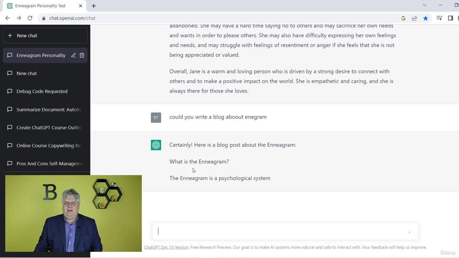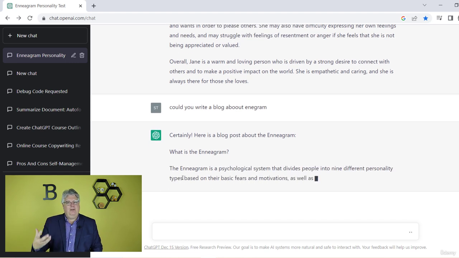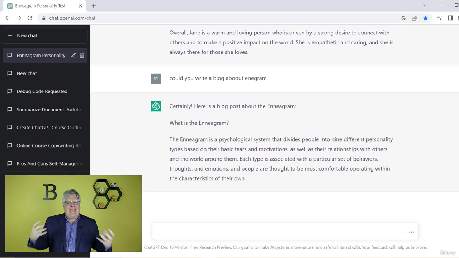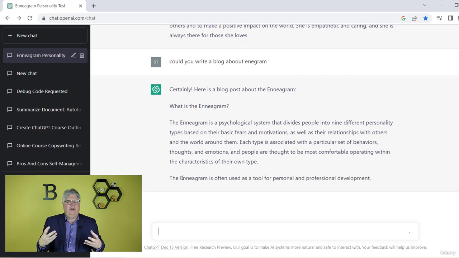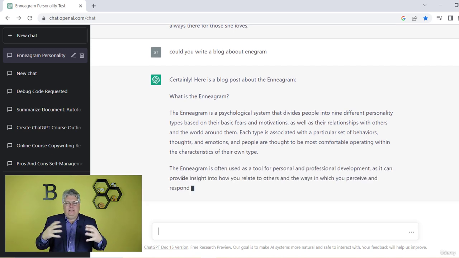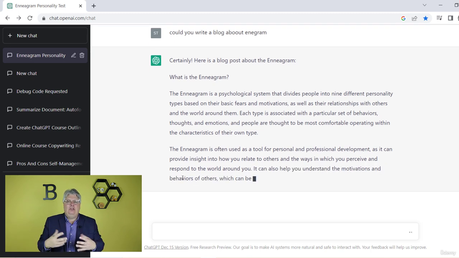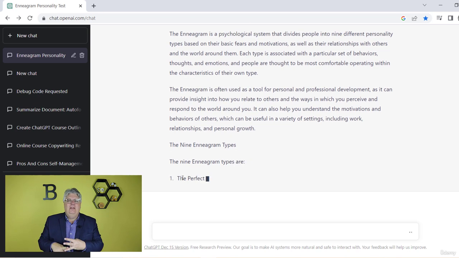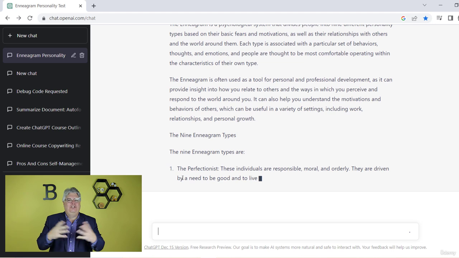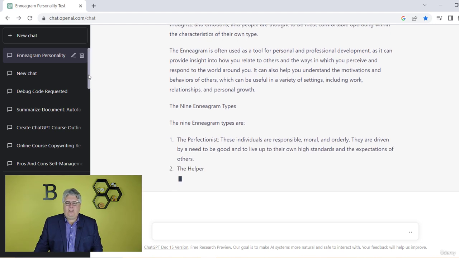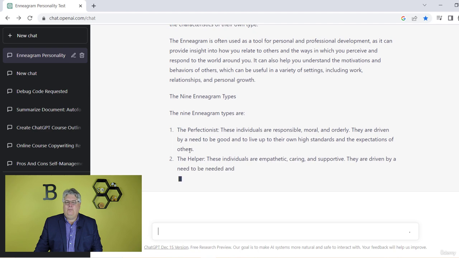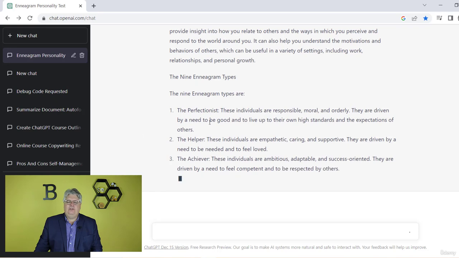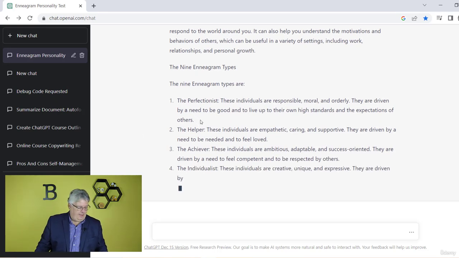What is the Enneagram, right? So this might be something that I could use in my email to my boss, or I could put it together and start it as a part of a report where I'm going to add to it. So maybe I'm taking this general knowledge, and then I'm going to put in specifics, like this is what the Enneagram is, and then I might add, without doing the test, I think Jane is this, and Tom is this, and Samir is number 2. I believe I'm a number 7, and go into each of these different 9 points again. But this is a written blog post that you can use and expand on as an outline or an idea behind that.